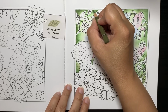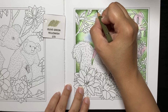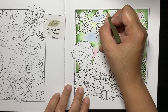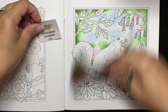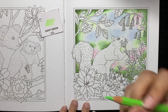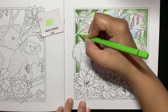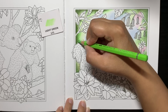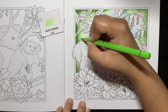And the other thing that helps, maybe I should have mentioned everything at the beginning, but it's just things that are popping up, I think it helps to do a blurry background with sharp pencils, because you're able to keep a lighter hand, because you need to work less hard to lay down the color. That's what I find. But now I'm going in with light green, which was our lightest green, bright green. And I'm just going over the permanent green olive a little bit, because we're trying to blend them together and create that little bit of a blurry effect.